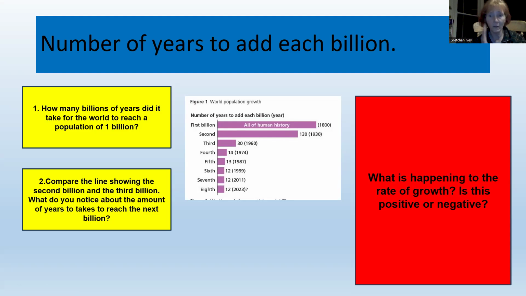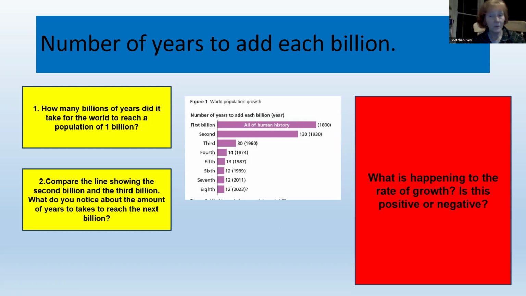Now you can see that we are still growing, but we are growing at a slower rate. It's sustained. I believe the estimate is that we are going to continue growing. We should peak at about 10 billion, and then the world population is supposed to start to go down. All right, hopefully. Because we cannot sustain a billion people every 12 years.